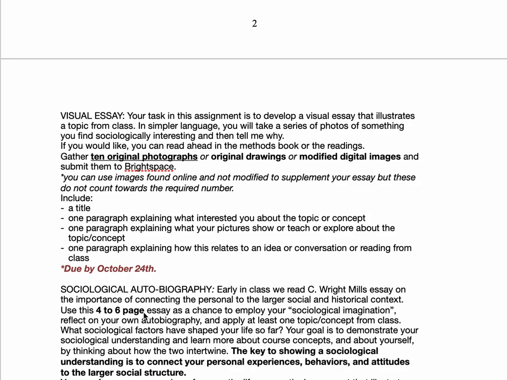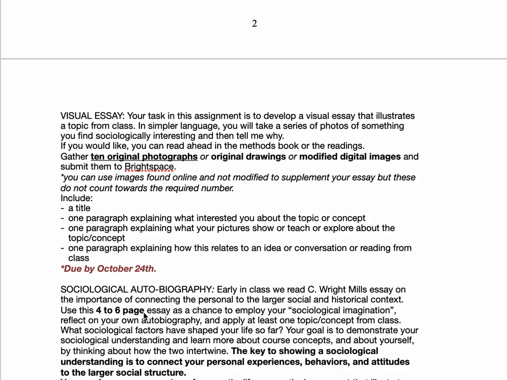This is also a very important skill because as you go forth into the world, sometimes you need to be able to communicate ideas in written form. Other times, being able to visually communicate or explore ideas is really important. Whether you go into marketing, whether you go into working for a nonprofit, whether you have to do a presentation for any company that you're working for, the visual is really important.